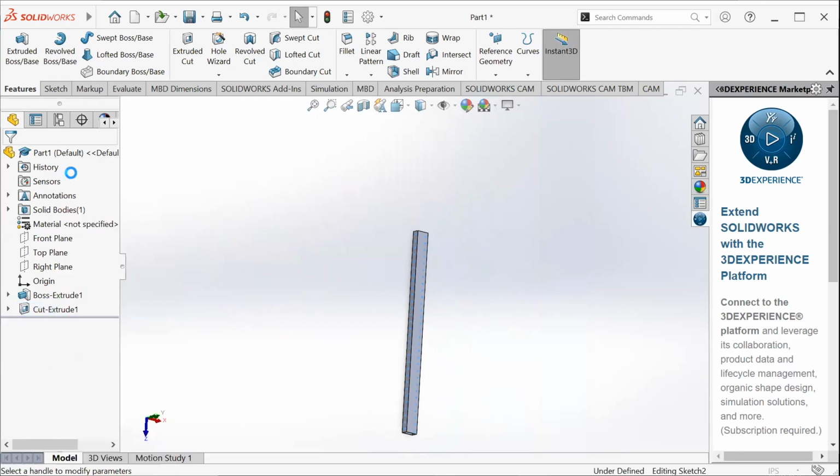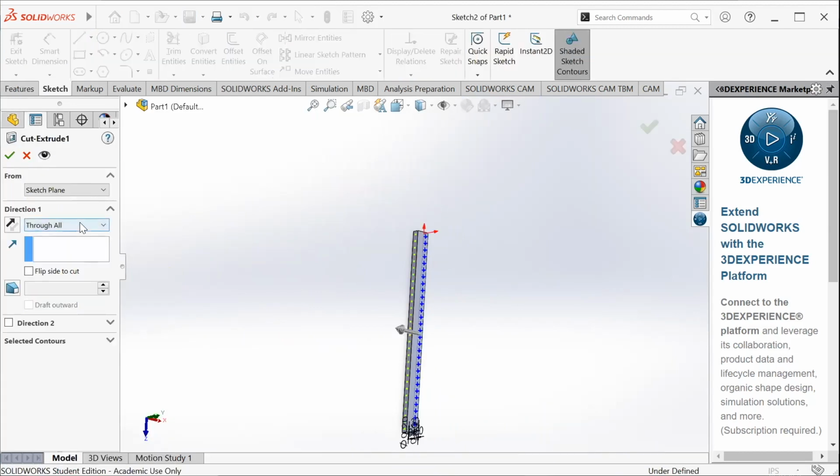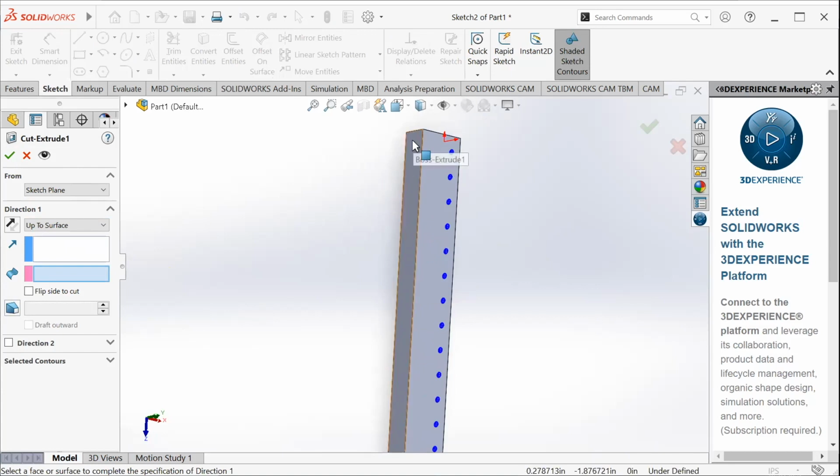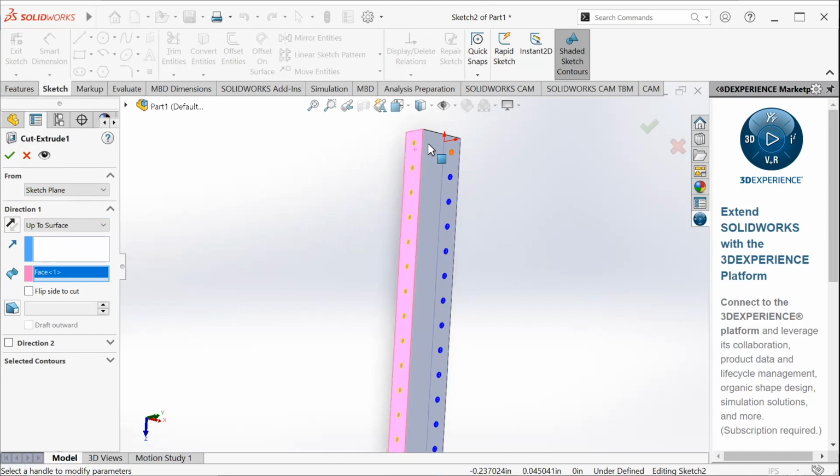Again, going back to edit feature, we can do up to surface. What this does is you provide a specific position that you want it to go to, and it cuts everything until there, but no further. So it's like giving it a dimension, but instead of a distance, you're telling it where to stop. You're just giving it its finish line. For example, our finish line is this face. So we click that. Now the holes are reaching all the way there and no further.